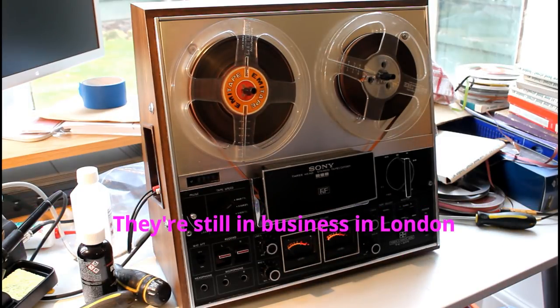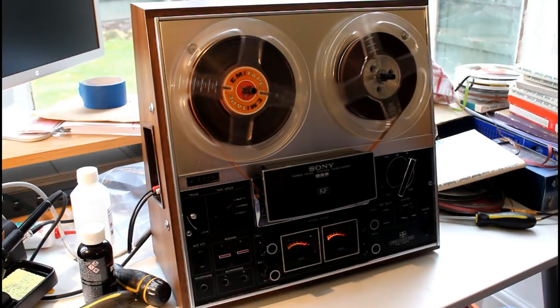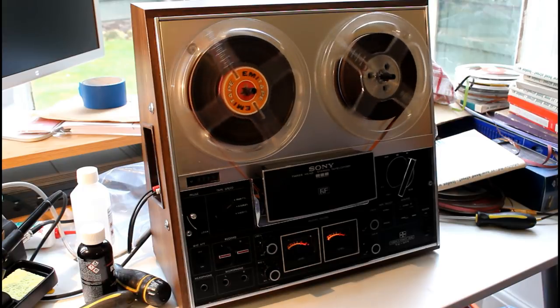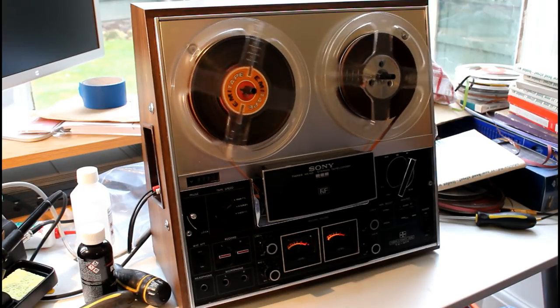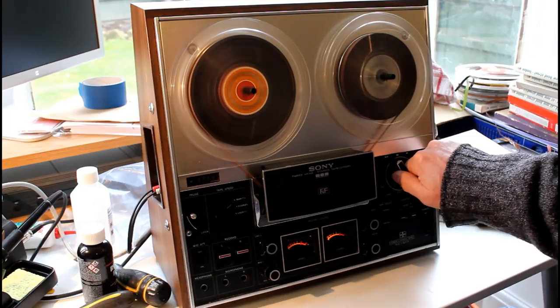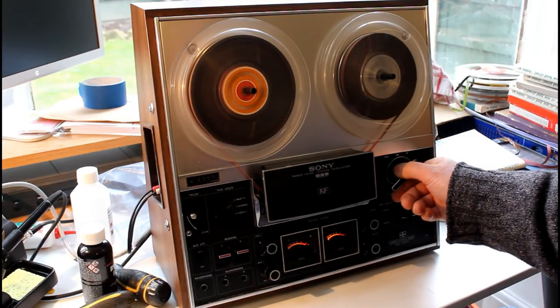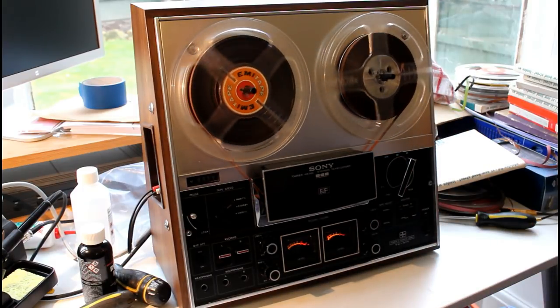I'm now going to turn it on for you so you can see how it works. You try, now you hurt my feelings. Rewind function, fast forward function, brake is good.